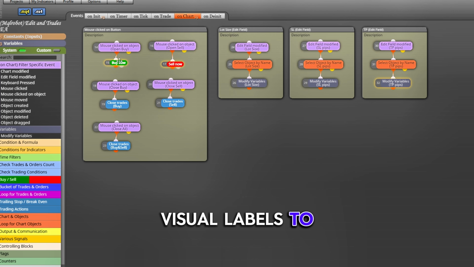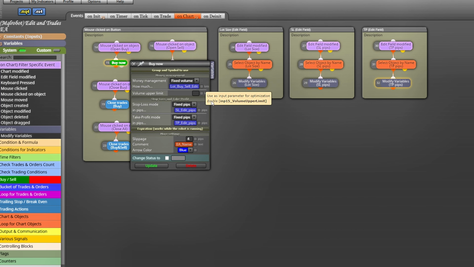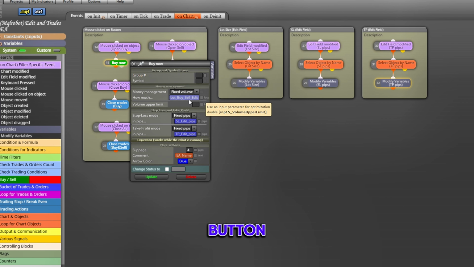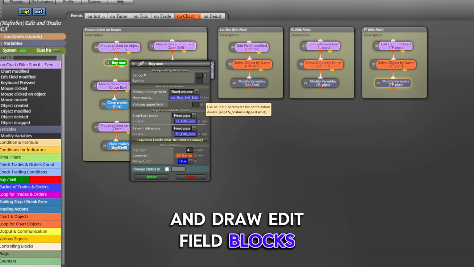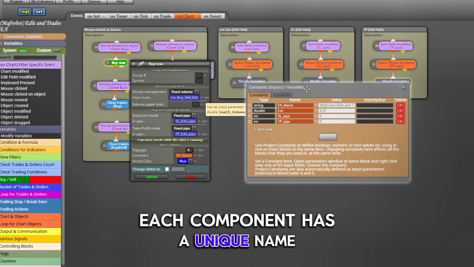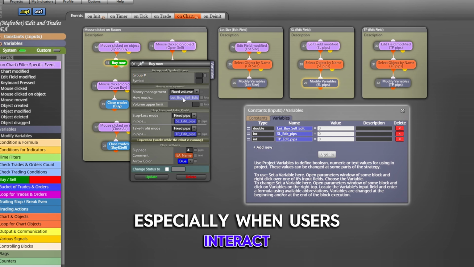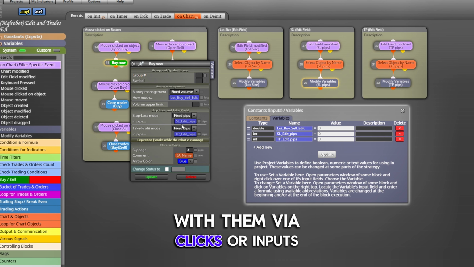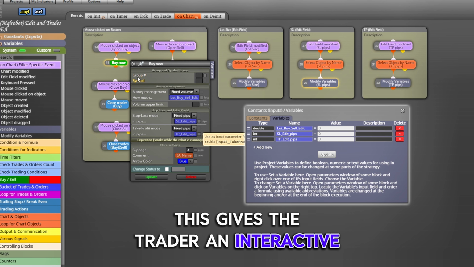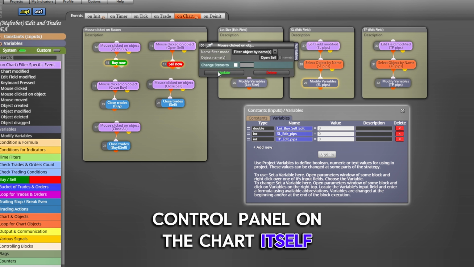Visual labels to clarify each field. These elements are drawn using Draw Button and Draw Edit field blocks. Each component has a unique name so that the system can reference them later, especially when users interact with them via clicks or inputs. This gives the trader an interactive control panel on the chart itself.